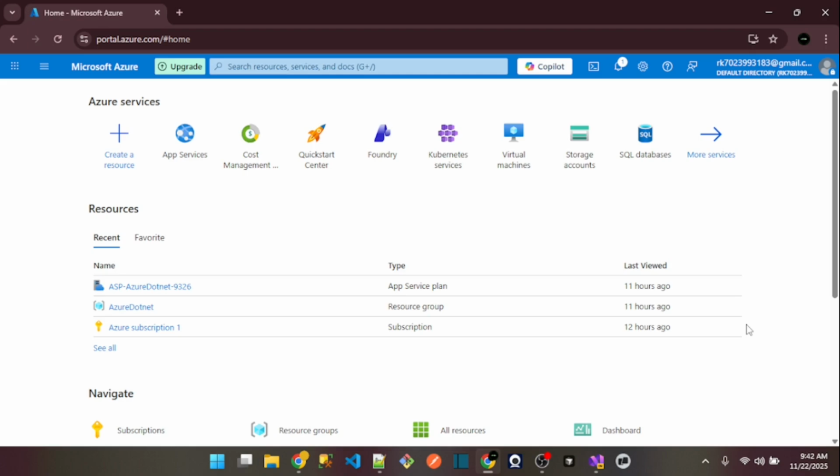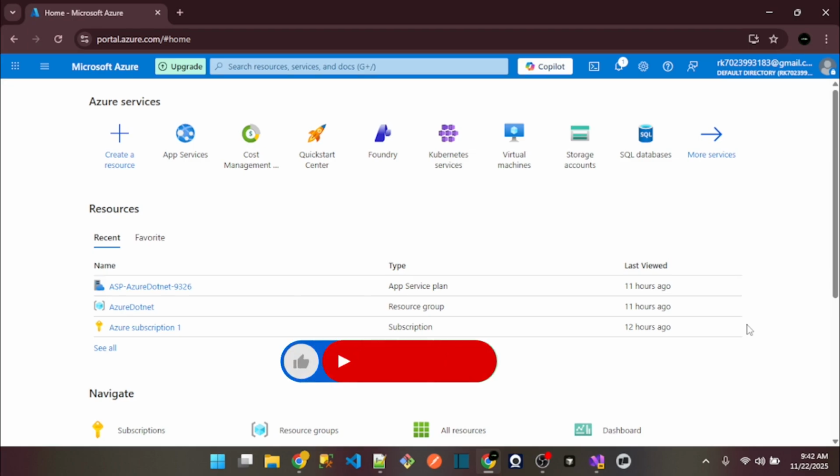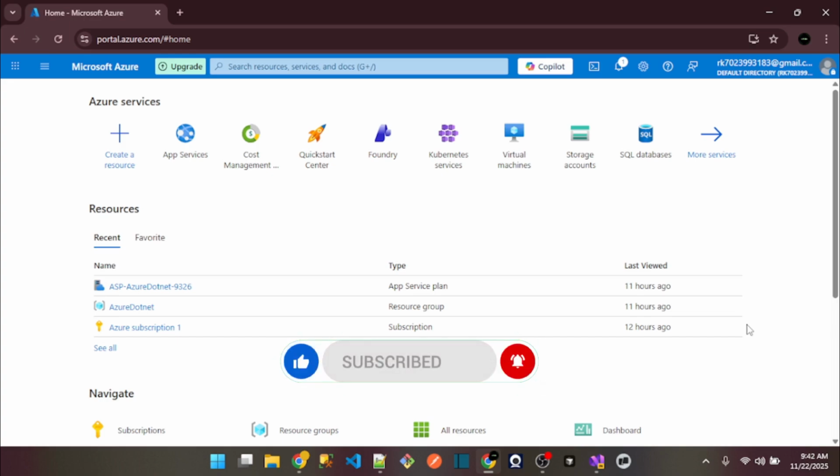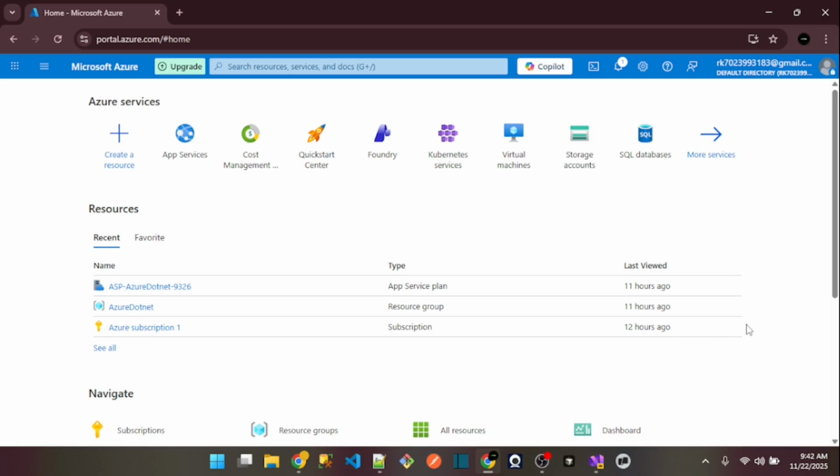So in this video we will see how we can create Azure pipelines, and along with that we will deploy our .NET 10 applications using GitHub Actions. This video is very important for those developers who want to learn how we can create Azure pipelines. It is totally based on CI/CD things. So without getting into details, let's get started with the main content.